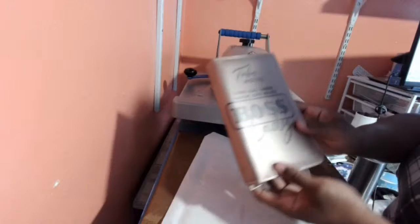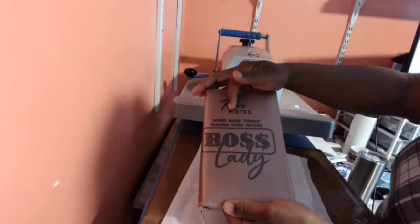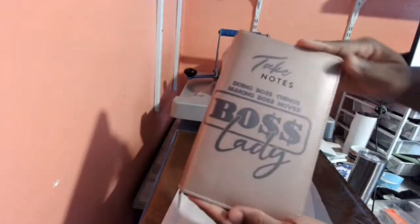And I was off a little bit. I was too far over. And I figured as much too, because when I designed it, it was supposed to be right up against this. So it either moved or I didn't put it down far enough. But there's that.